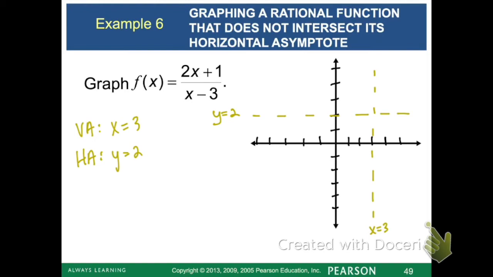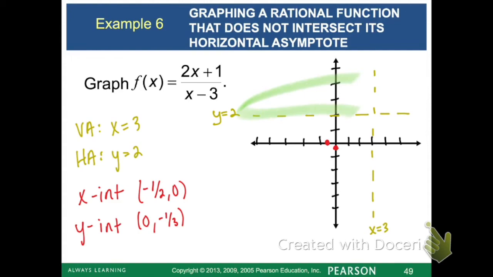I'm going to start by graphing my asymptotes. I have a horizontal asymptote at y equals 2 and a vertical asymptote at x equals 3. No slants for this problem. Next, I'm graphing my intercepts. Make sure that I can see those clearly on your graph. Now we can go ahead and test some points in different intervals to figure out what's going on with our graph. Let's start over here on the left side of my vertical asymptote. I already have 2 points here, and I know that my graph isn't going to cross the horizontal asymptote, so I can just go ahead and draw this one getting closer and closer and flattening out. Same thing with it going down this way to negative infinity.